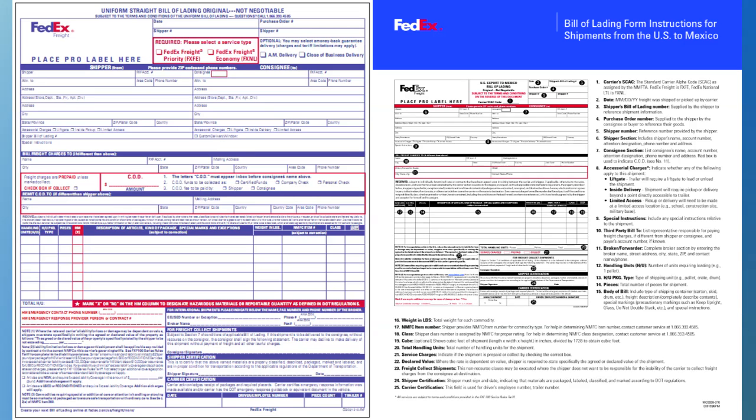I have given two different examples. In fact, both these copies are taken from website. I have downloaded these copies from the website, and it's a BL issued by FedEx. You can just have a look at it to have a real feeling how does BL look like, what are the different information that has to be captured on this document. You can in fact download many more copies from the website. So many BL copies are available on Google, or you can use any other search engine as per your convenience.